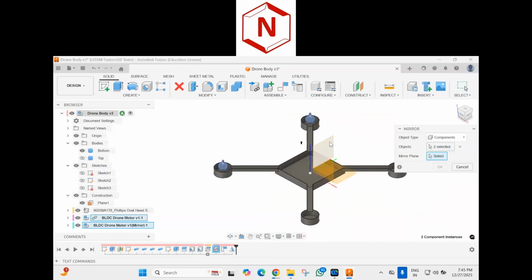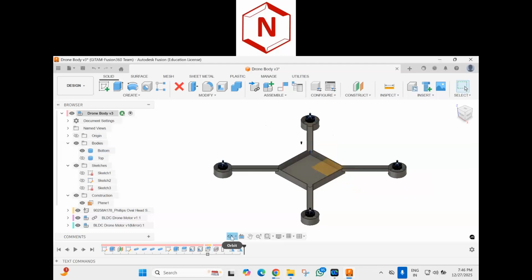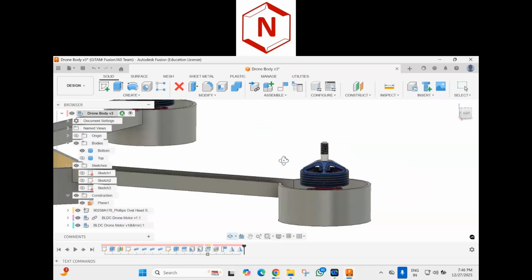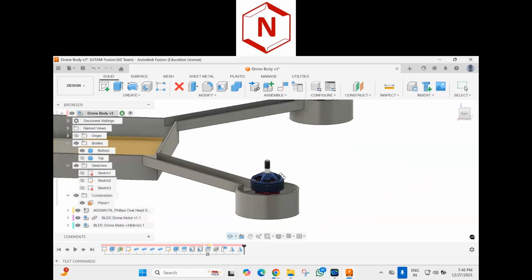And this time I will select this particular plane, which is the YZ plane. And now you can see the 4 motors are being placed here in their positions.